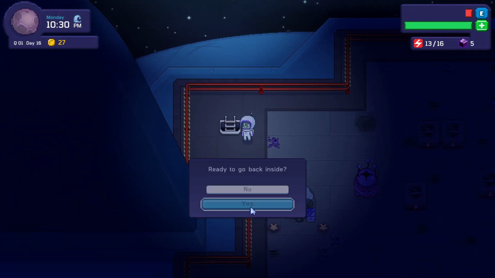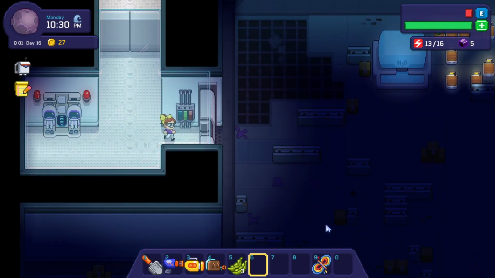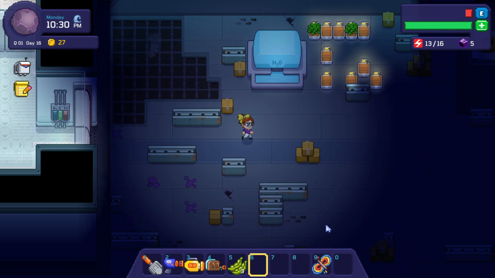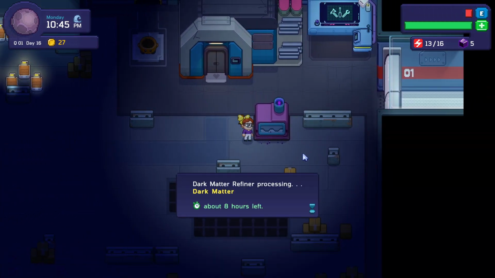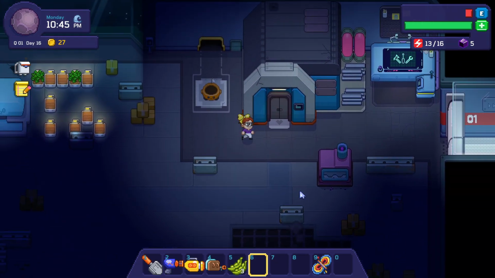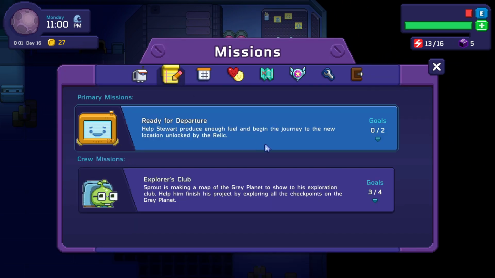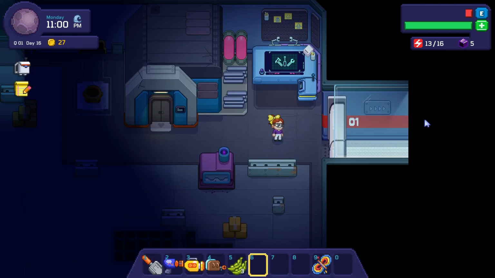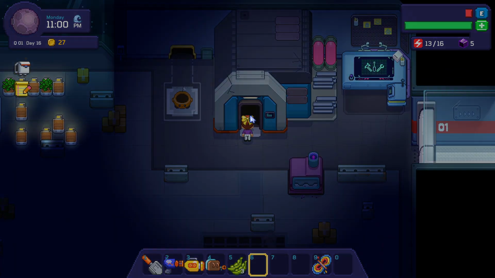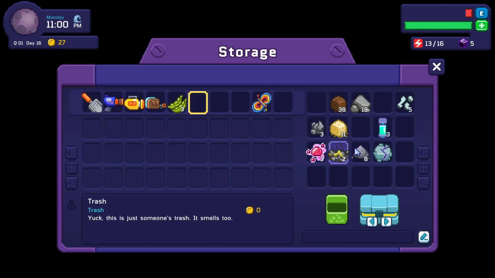I really don't know. So, do we have enough power then? I hope. It looks like we do. Okay, cool. 8 hours left. So by the time we wake up in the morning, it should be done. So I need, what, 5 more dark matter fuels or whatever the heck? 5 more dark matter fuel, but I can't remember how many dark matter per dark matter fuel is needed, but it's fine. We'll figure it out. We will figure it out for sure.